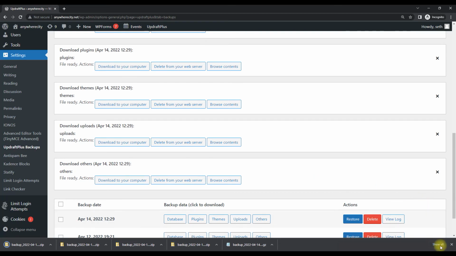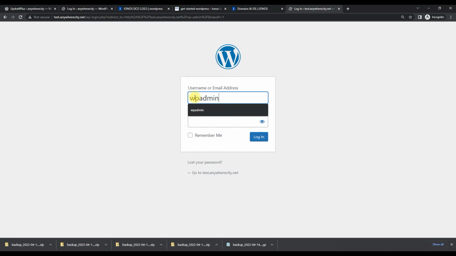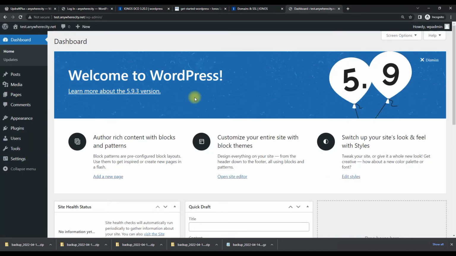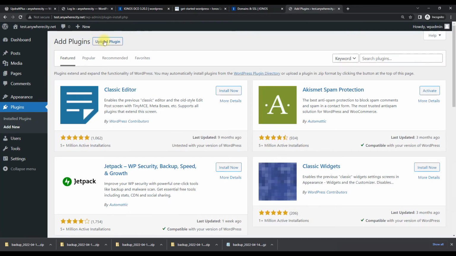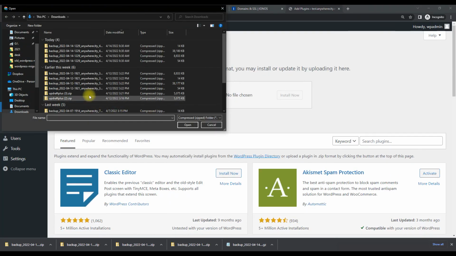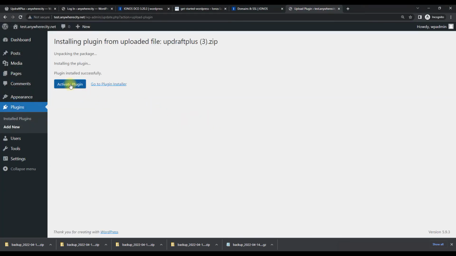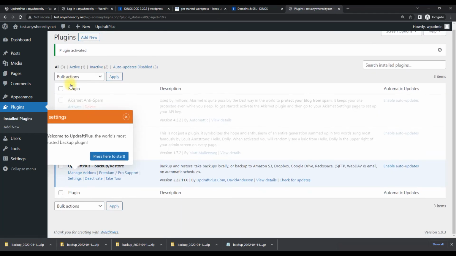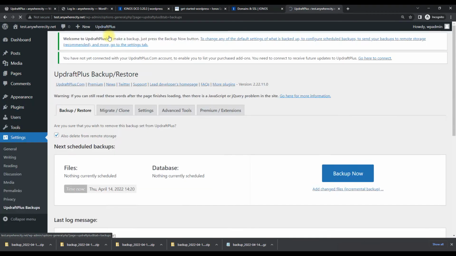After I've downloaded them all locally, I'm going to go back to my destination server and log into the WordPress admin section again. Here we're going to do the same install that we did on the source server for the Updraft Plus plugin. The only difference here is that after we do the plugin installation, we are going to log in to the Updraft Premium account in order to get the license to do the automatic migration as it brings the backup over.